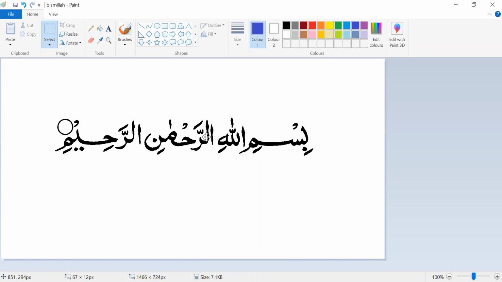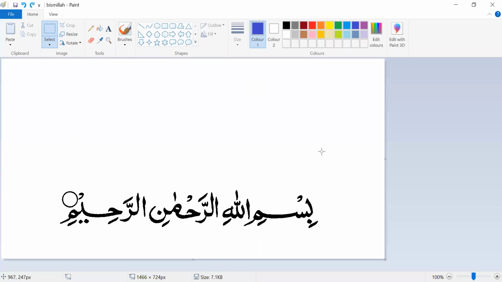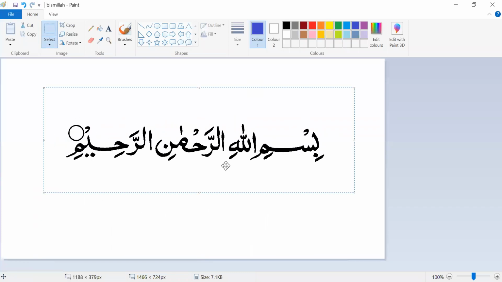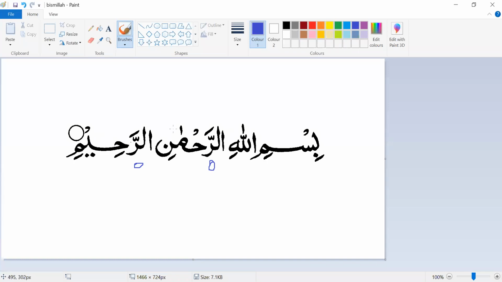This ra would be heavy because it has a fatha on it. And this ra would be heavy as well because of the fatha. That's about it, there are no more heavy letters. Then stretched letters, anything that's stretched. The lam in the word Allah is stretched. We have this meme with the standing fatha, and we have the ha with the kasra before ya sakin. So these are the stretched letters.